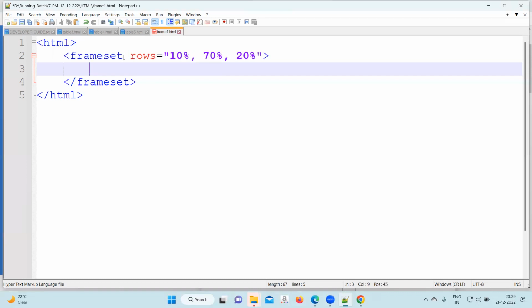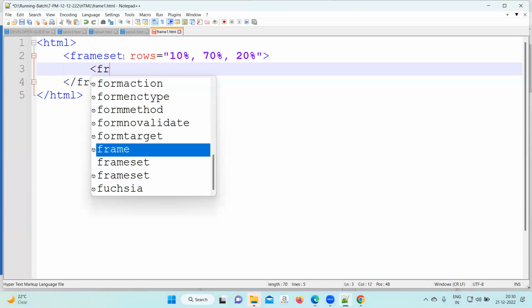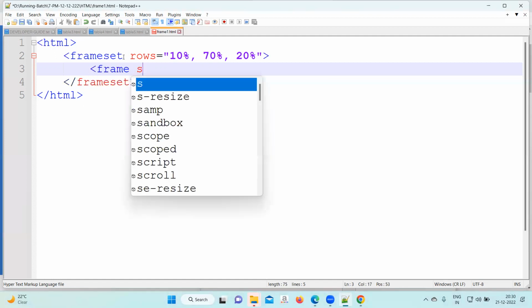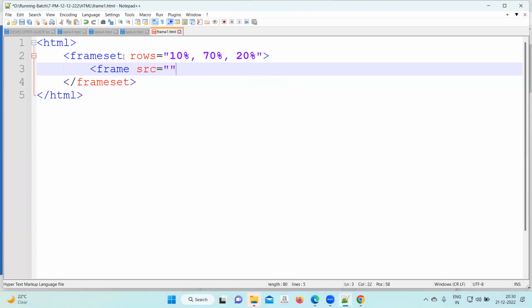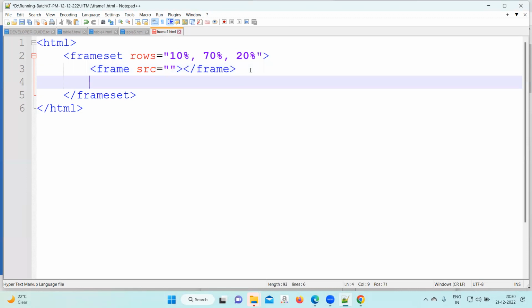Based on that, you will come to know the meaning of synchronous and the meaning of asynchronous. Okay, synchronous and asynchronous. Now right here, a tag called frame src. SRC represents source. So in the first 10%, you are going to call a file. What is the source of that? Where is that file? Source means location. Where is that file?